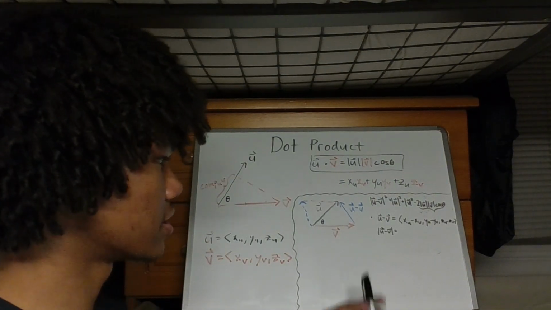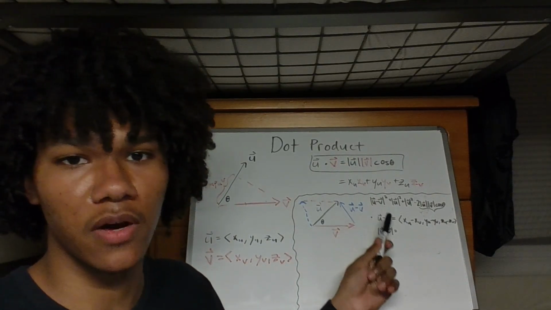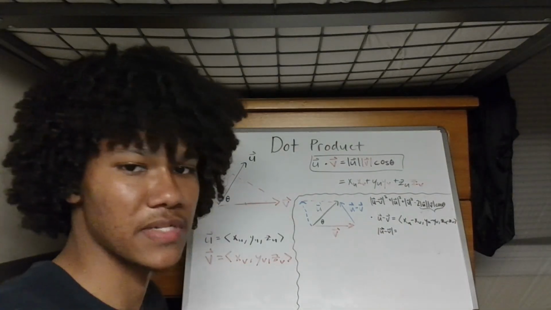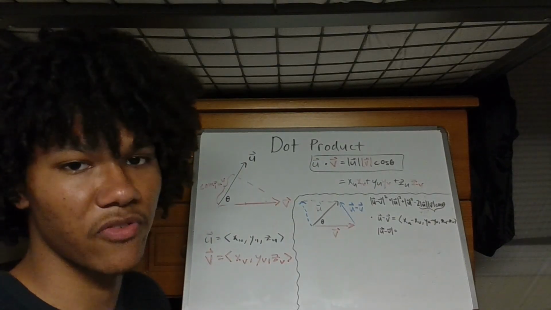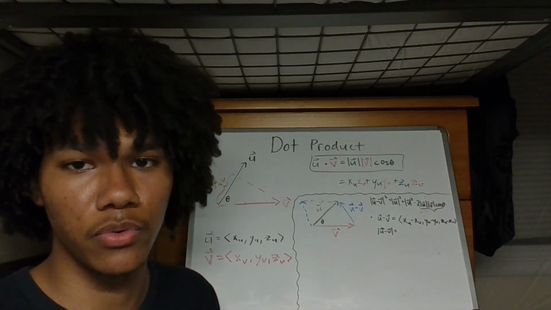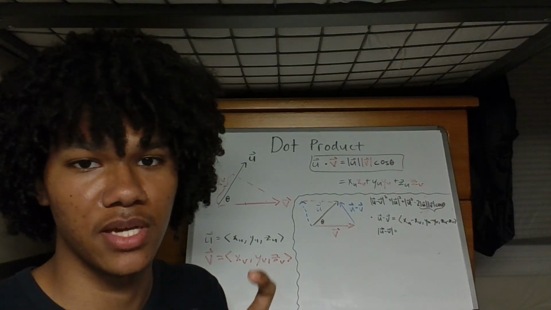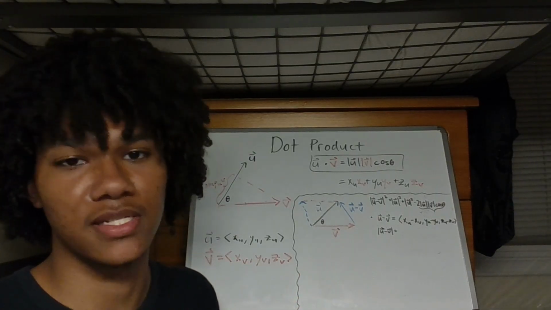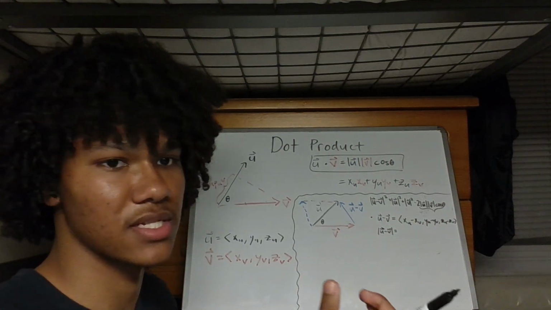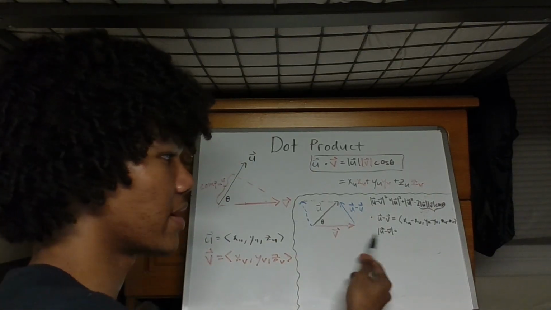The first thing I want to do is focus on the left side of the equation, which is the magnitude of u minus v squared. First, I want to look at the magnitude of u minus v. By distance formula, we know that the magnitude of a vector is equal to the square root of the square of each component summed together. But first, know that u minus v is the same thing as saying you subtract the components of v from the components of u to give u minus v.